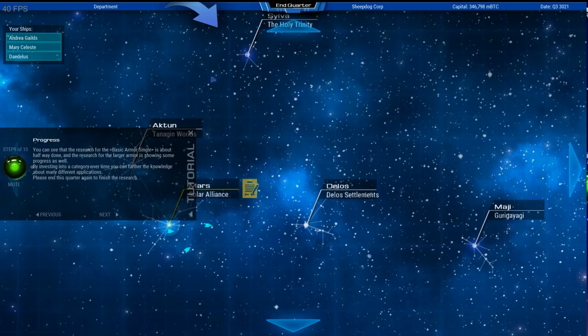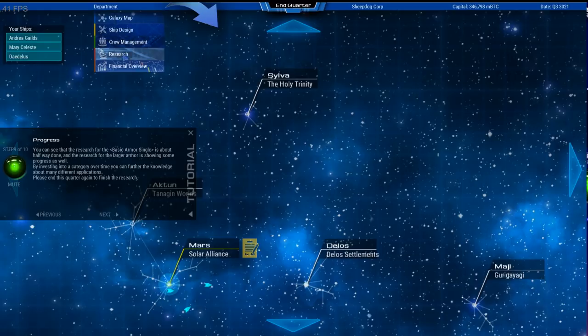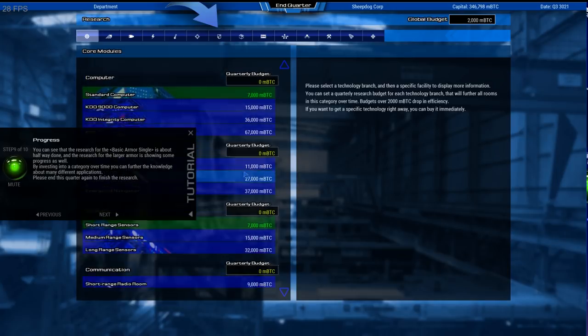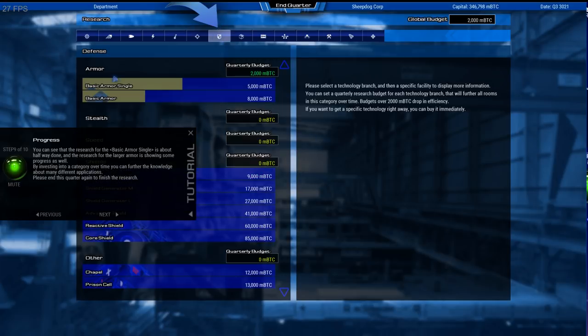Okay, so we did that. And then progress. You can see that the research for... Okay, well, we need to go back to research. Sorry about that. You can see that the research for the basic armor single... That's not armor. Sheepy, come on now. Okay, basic armor single is about halfway done. Research for larger armor is showing some progress as well. By investing in a category over time, you can further knowledge about many different applications. Please end this quarter again to finish research. Okay.